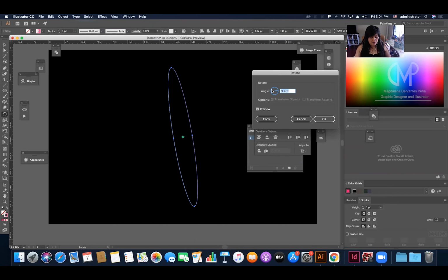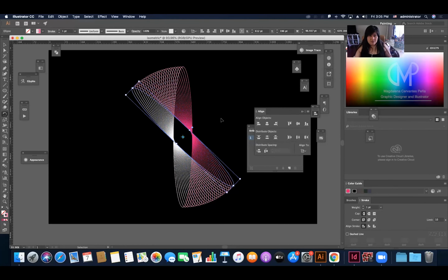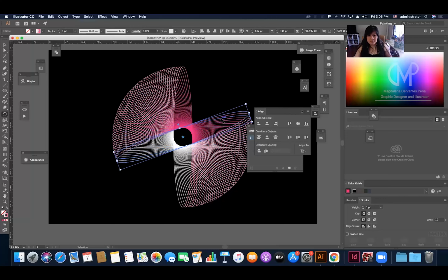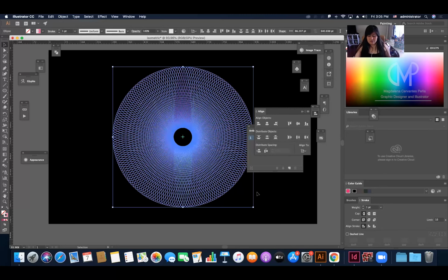In this case, I wanted something more detailed, so it will move closer. So I'm just going to put 2 degrees. Before, I moved 9 and something. Then you have to press copy, and after you can press Command D, so you can make many copies in this way. And because you put rounded numbers, now it must adapt to the original one. Yeah, it's doing it. So in that way, you can have a perfect spirograph, and you can practice with different gradients as well. I can just delete it again.